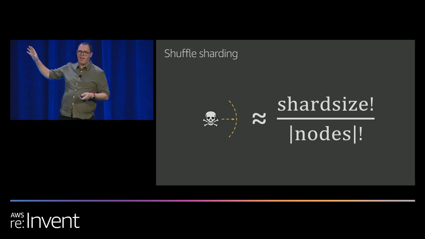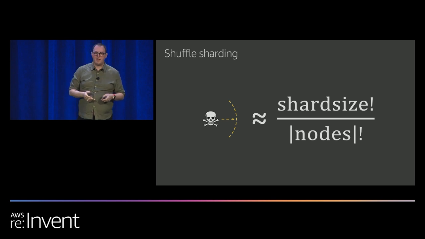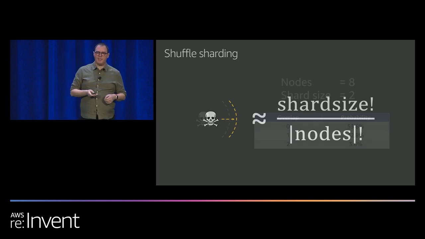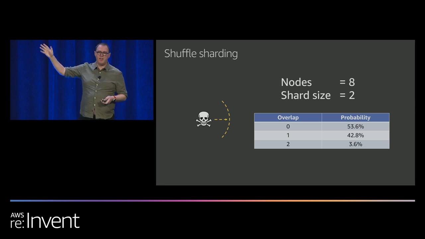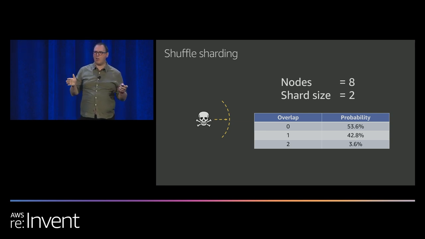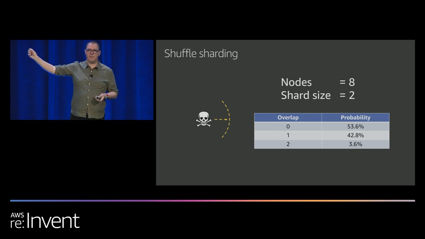It actually reduces it by a combinatorial factor, depending on how many nodes you have and how big your shards are. And combinatorial math generally works out to being factorials, which are numbers that go really, really quickly. If you do this math on a really simple example with 8 nodes and a shard size of 2, the example I just worked through, if a single customer were to trigger an issue, 53.6% of other customers don't share any nodes with them at all. About 42.8% share one node, so they shouldn't see impact. They should be able to survive that. And only 3.6%, so really, really small, about 7 times better than we did with normal sharding.